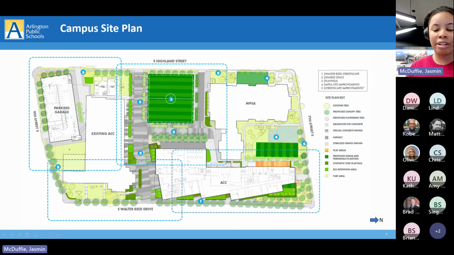In addition to the bioretention areas that are located along the building, we also have some site bioretention areas that are capturing stormwater from the curbless environment, and those are located along the north edge of the existing ACC. We also have some located on the north edge of the play field. In terms of pedestrian circulation, they'll be able to circulate along the streetscape, both on South Walter Drive, 9th Street, South Highland Street. But we also are looking at the curbless environment as an opportunity for, again, pedestrian flow, bike flow, and only service vehicles and buses. With that, I'm going to dive right into the next slide.